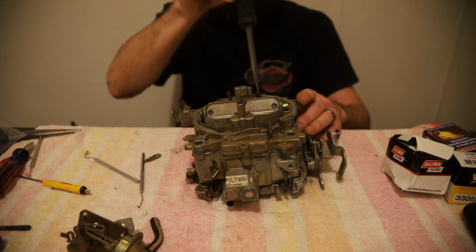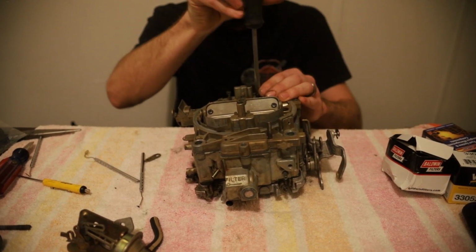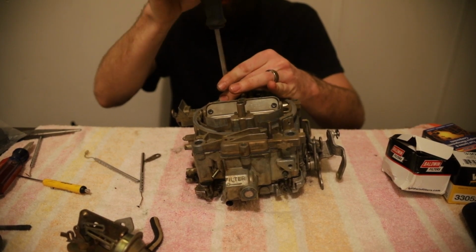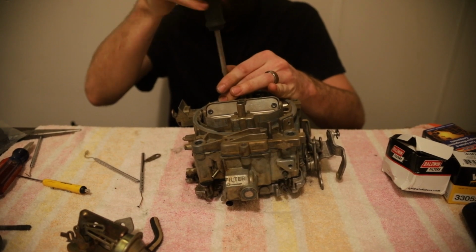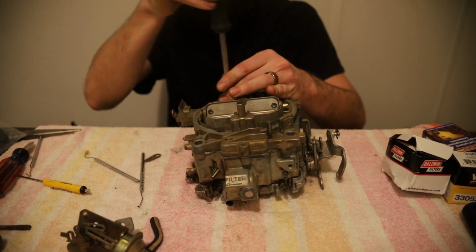Usually I like to spray the threads with WD-40 because these carburetors, any carburetor, they're usually really fine thread. We're not going to snug these down all the way. We're just going to get them to go down enough we know they're starting good. And then we'll tighten it in a pattern here in just a second once we get them all started.